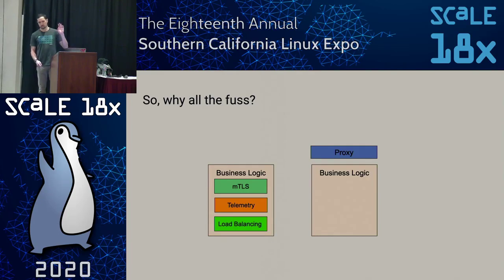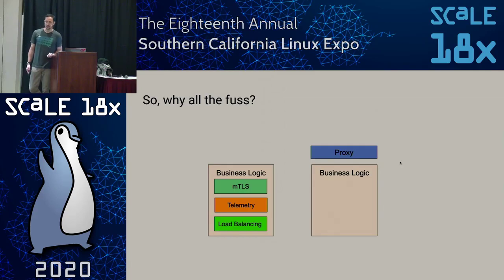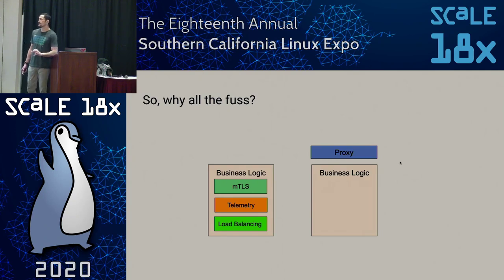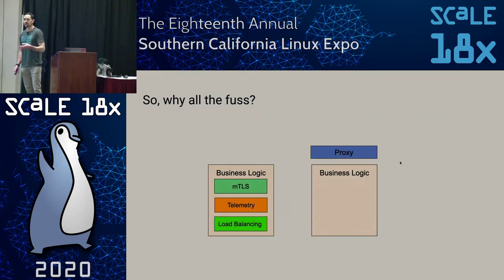Who here is an application developer? And then infrastructure folks? I come from an application development background, building monolithic applications, and I've had experience instrumenting my code with things like New Relic and other APM tools. It's entirely possible to write your code in such a way that you get all the value I just mentioned — observability, reliability, security, and traffic management. The thing is, your developers have to be aware of that. That means you're adding libraries in, instrumenting, maybe annotating code. It adds lines of code to what you really want, which is the business logic.